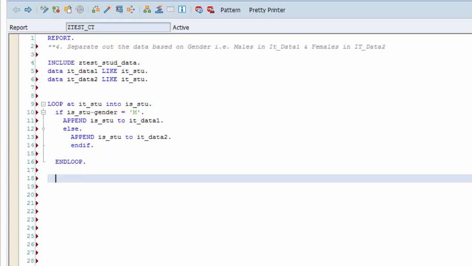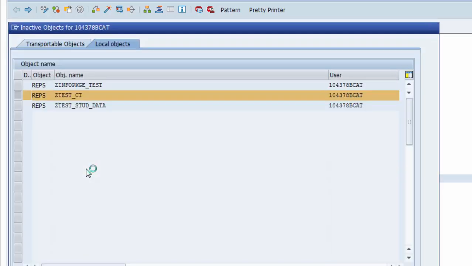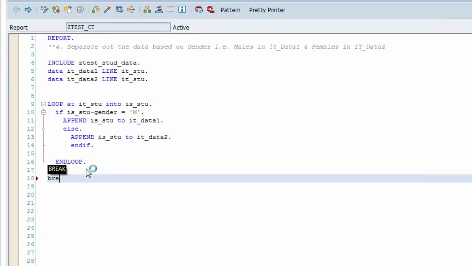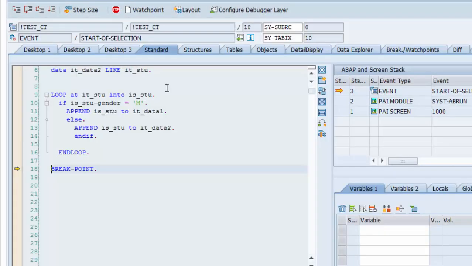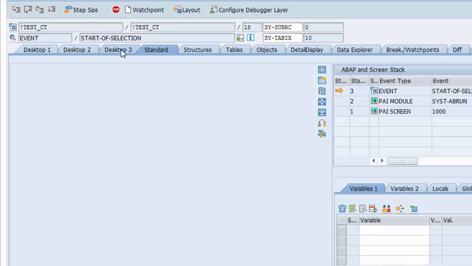Yeah, let's check this. Activated. We'll also create a breakpoint. Let's debug this code. So this is also very efficiently written code.